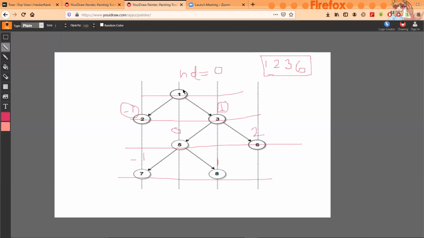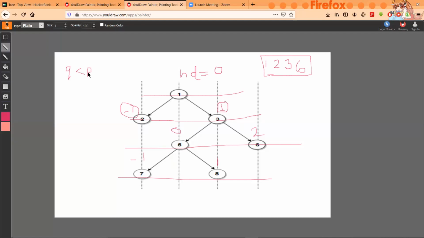So let's look at the approach, how I'll do this problem. For traversing in level order, I'll simply use a queue. In the queue, I'll push two things. The queue will be a pair type of queue.